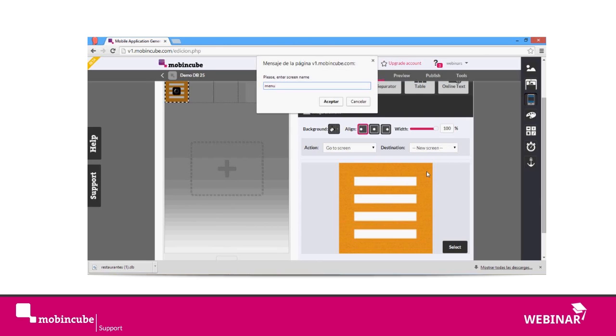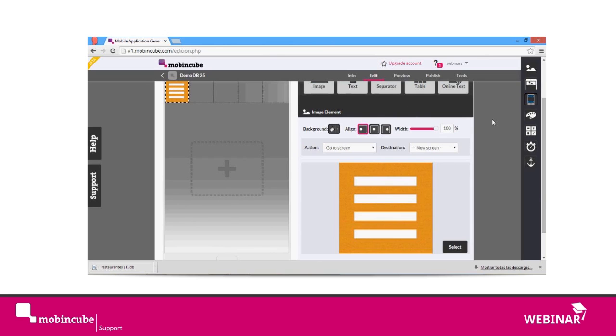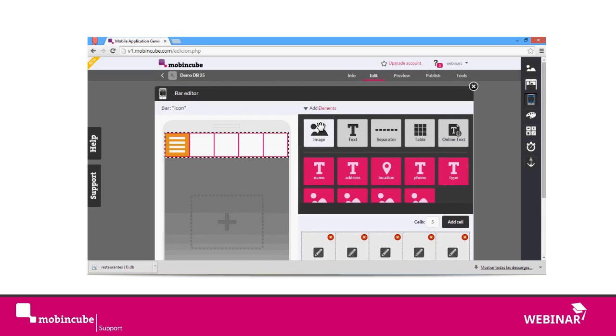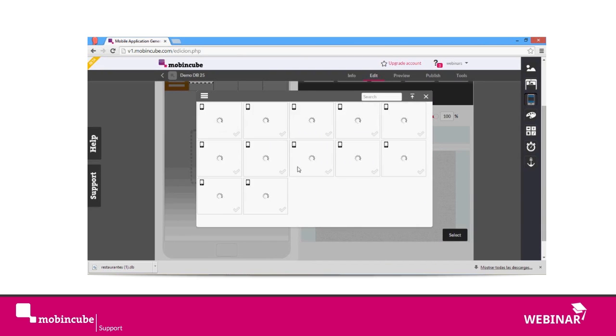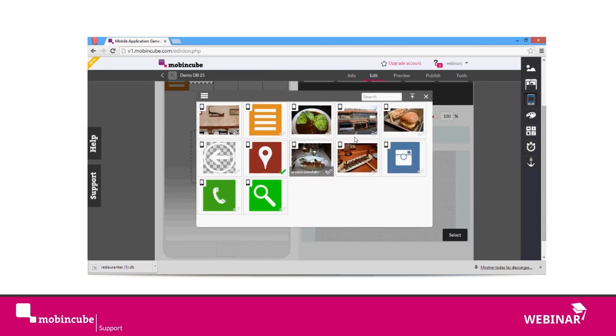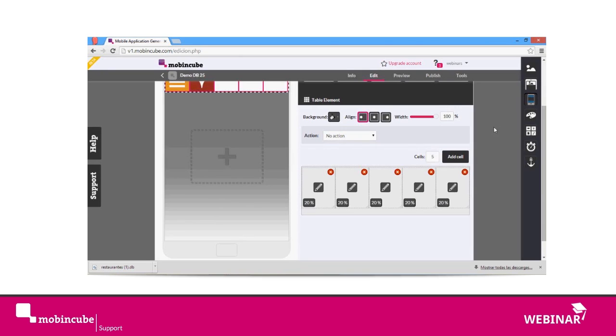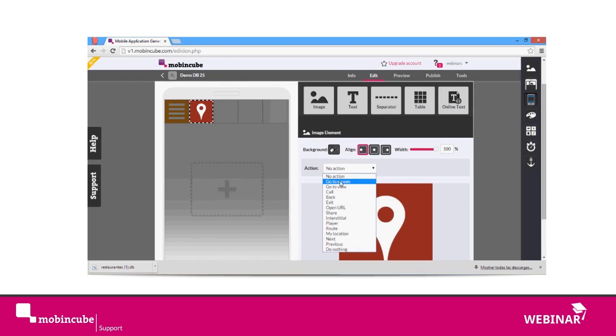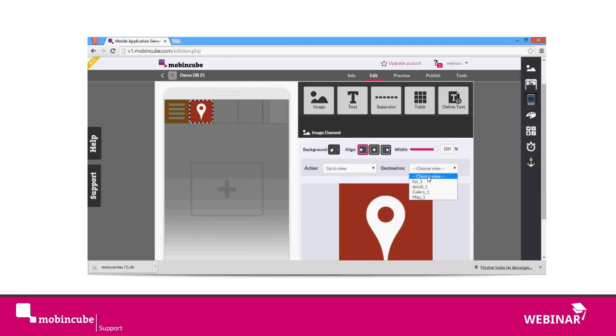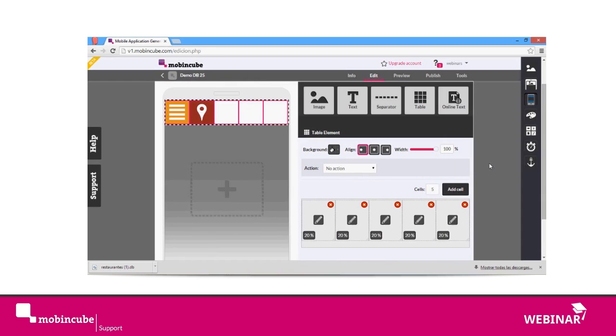You will see later why I create this menu screen. And then I will add a second icon, something like the map icon. Normally, if you have different views, it's always good to have an icon bar so that you can switch views. So the second is going to target the map view.